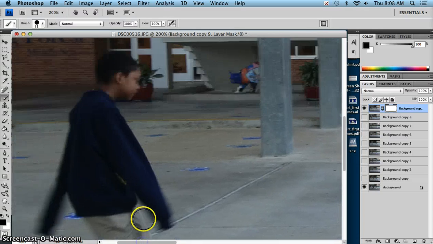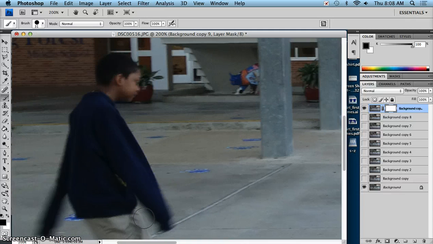Okay, so I'm going to zoom in a little bit more since this is a little dark. And basically what I'm doing is I am using, oh, and my tablet's not working. Oh, that could be because my tablet's not plugged in. Oh, no, it is plugged in. Let me try one more, otherwise I have to go to the mouse.